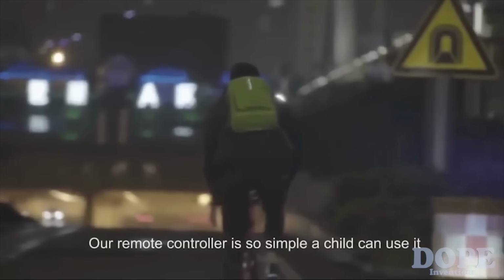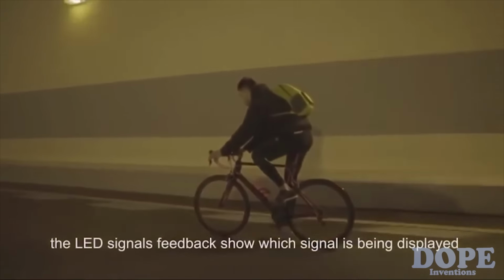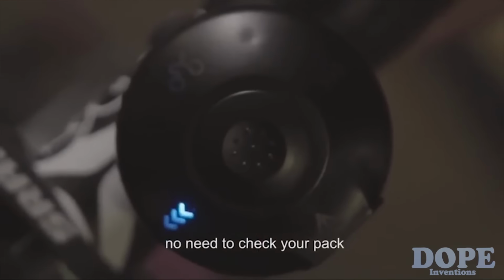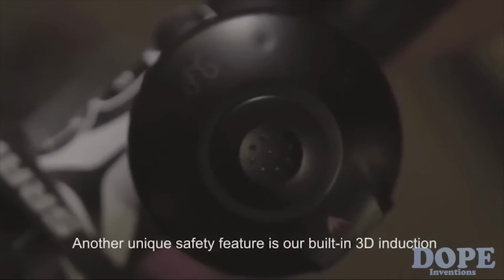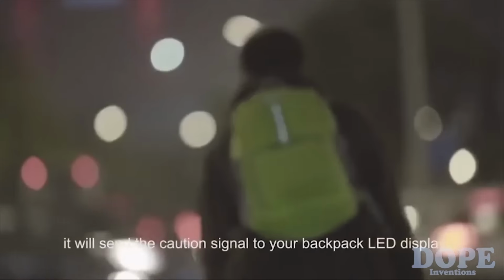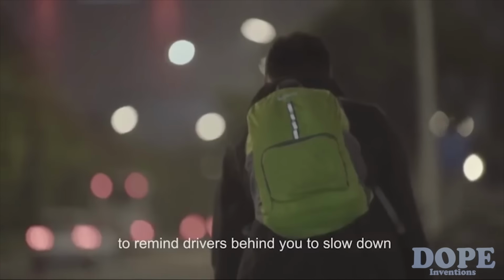Our remote controller is so simple a child can use it. The LED signal's feedback shows which signal is being displayed. No need to check your pack. Another unique safety feature is our built-in 3D induction. It will send the caution signal to your backpack LED display to remind drivers behind you to slow down.